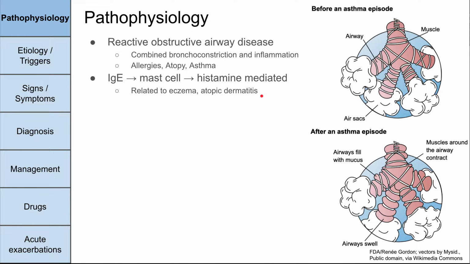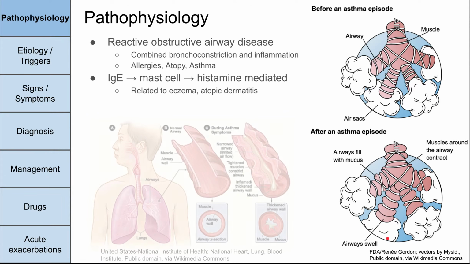Here are some quick figures that show you what asthma does in the lungs. So you have some muscle here in the bronchioles, and you have the airways, and then you have the air sacs at the end, the little alveoli. Before an asthma episode, you have pretty good patent airways here and normal-sized air sacs. After an asthma episode, there's a bunch of mucus in the airways. The muscles all contract, so these are thinning on the inside, and the airways here swell. That's what makes it an obstructive airway disease. The outlet of the airways becomes obstructed with mucus and with bronchoconstriction. So the air that's inside kind of gets trapped and the airways swell.